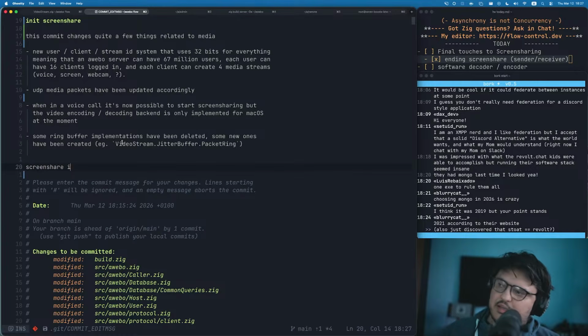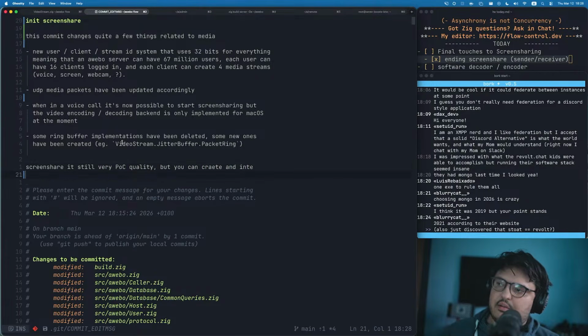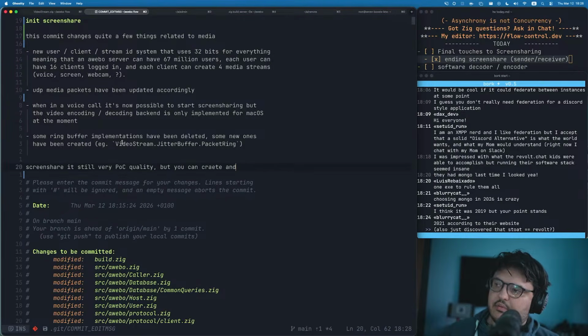Screen share is still very POC quality, but you can create and interrupt it. It's very POC quality.